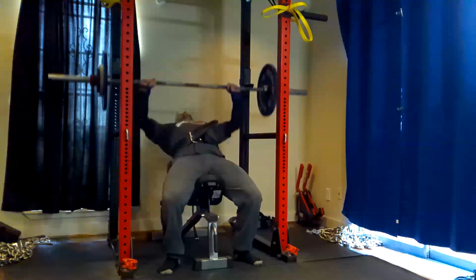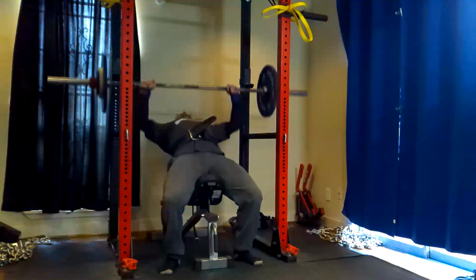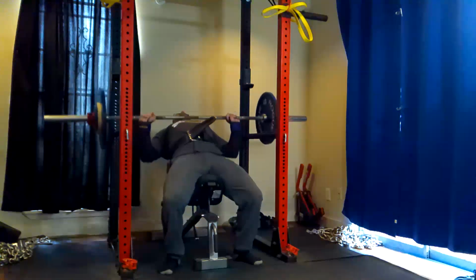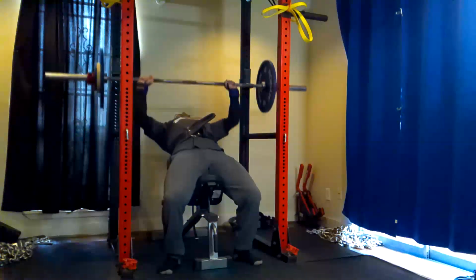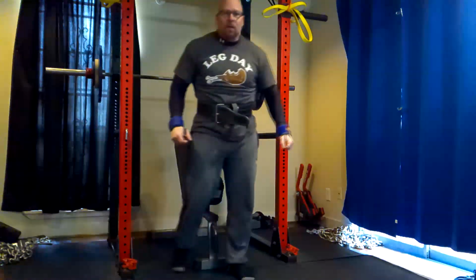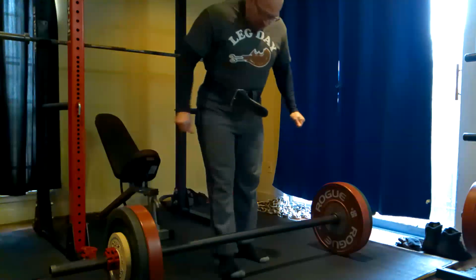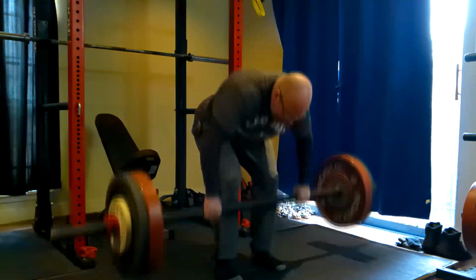But in the meantime, because I'm rebuilding a bit here, I feel like I can just use a little bit of slow linear progression and just get these up. Now, this last set, I think I got 11. Okay, so I know that I can probably get away with a weight increase next time. Same thing on that bench. I got 12 reps on the last set. And I haven't done a normal bench like that in a very long time. For rep work, almost not at all. So we know that we can raise that weight. So next time we'll increase the weight on both of those again and just keep it moving.